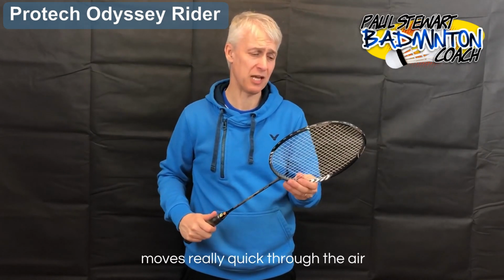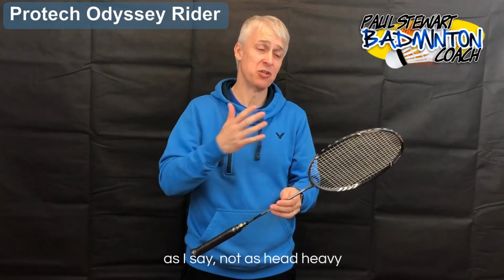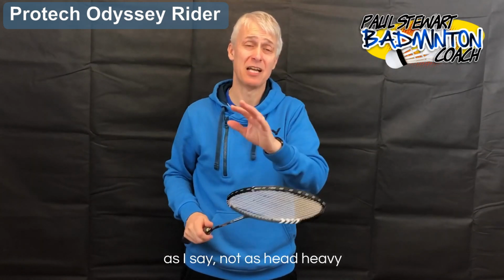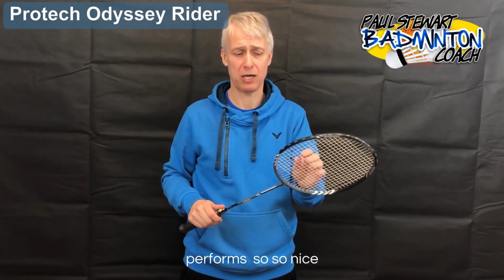Moves really quick through the air. Nice aerodynamics on this racket. As I say, not as head heavy as the other rackets, but it performs so, so nice.